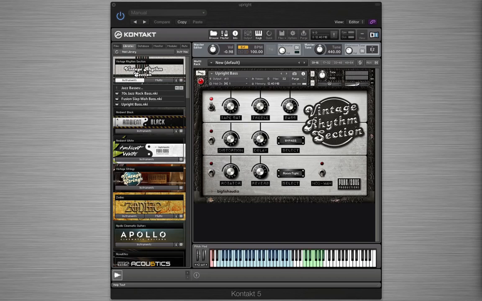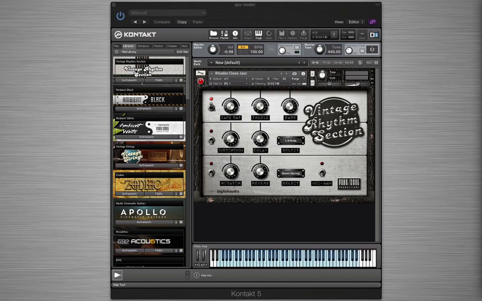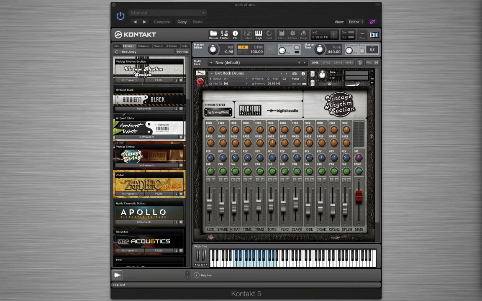Okay, now let's listen to a jazz Rhodes, Clean Jazz is the name of this particular patch.